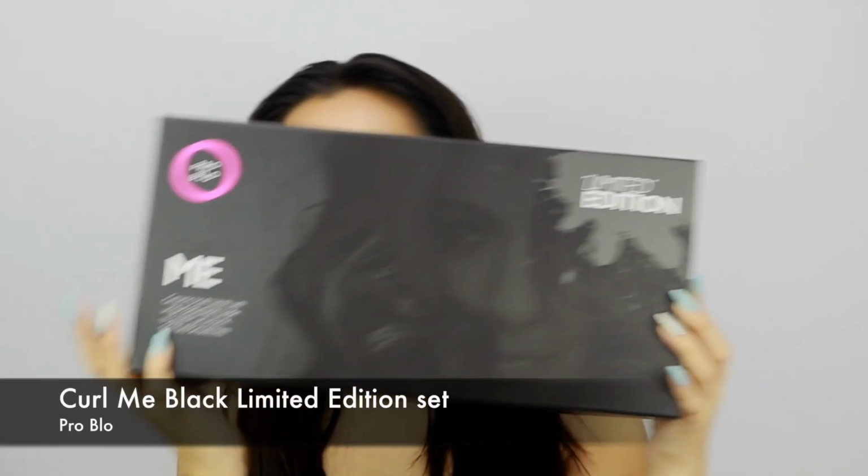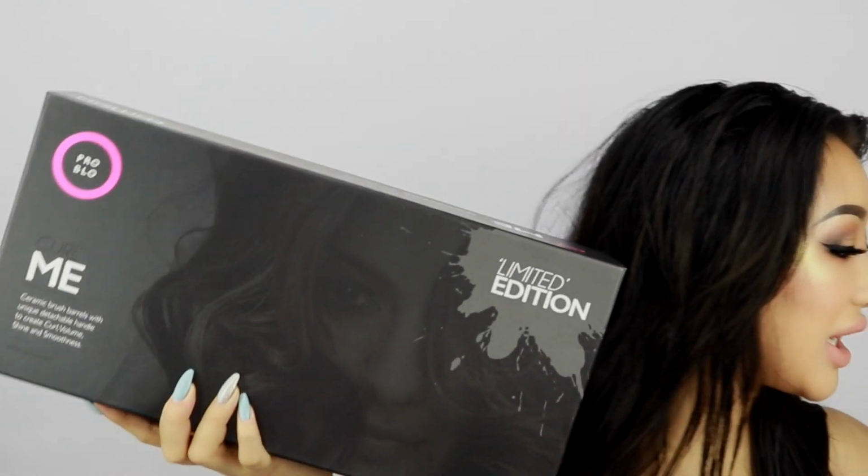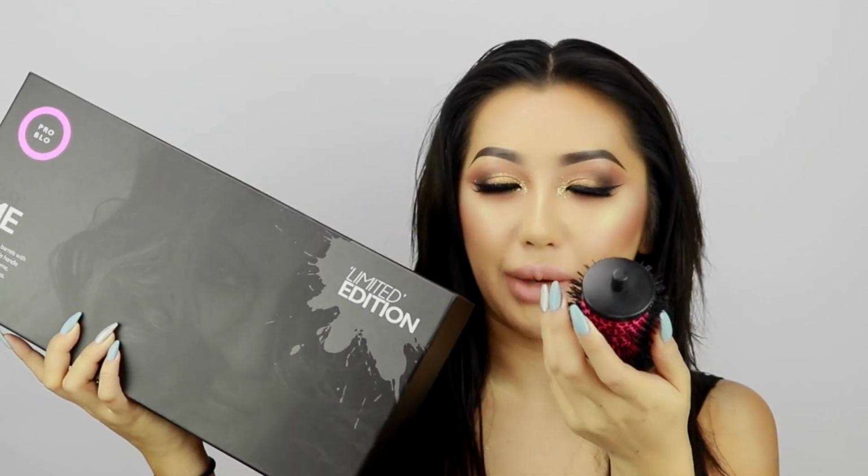It looks like this. So this is the limited edition black one. I've got the original as well. So this is what the original looks like. It's pink, so you can choose. I think it's the same price. This is amazing for anyone who does hair and makeup to keep inside your kit.